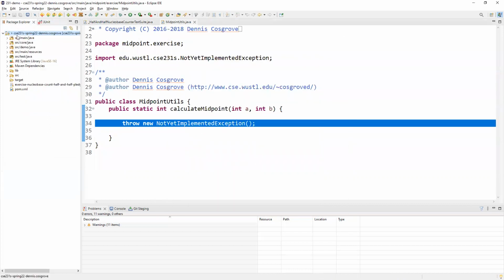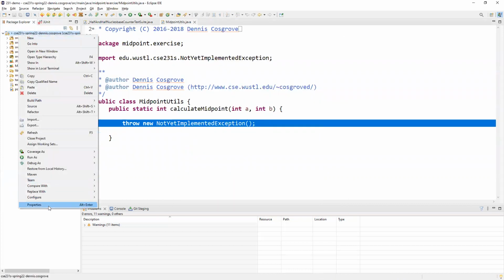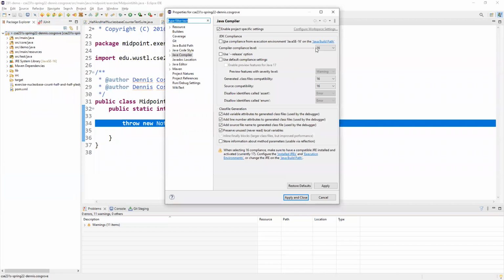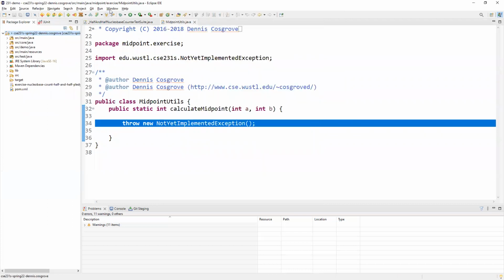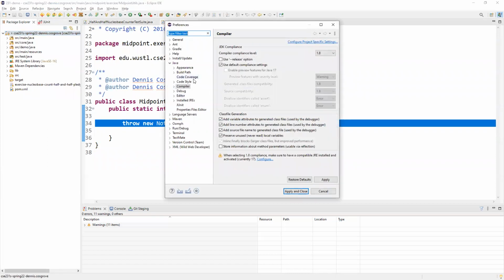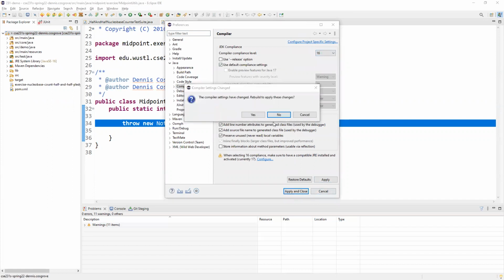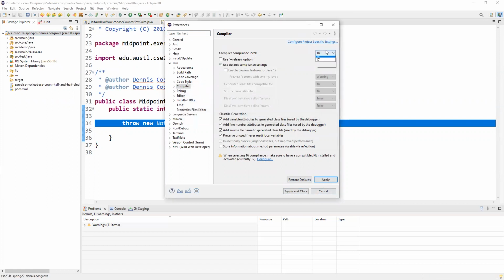If I right-click on my project and go to properties, it's set at 16, so we're okay. It has specific settings. You may have a problem, and one of the things to look for if changing the virtual machine or the JDK doesn't fix it is you can change this compiler JDK compliance to 16, or 17, or greater than 16 is fine.